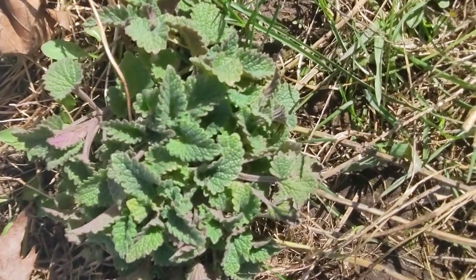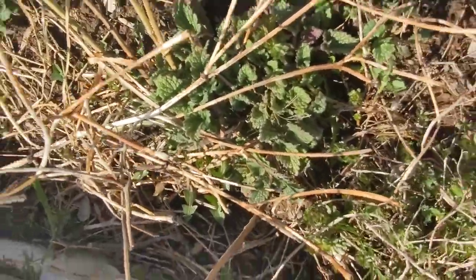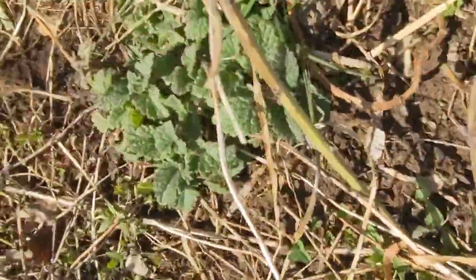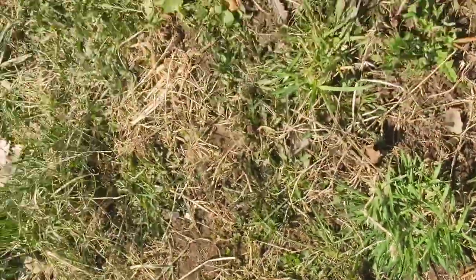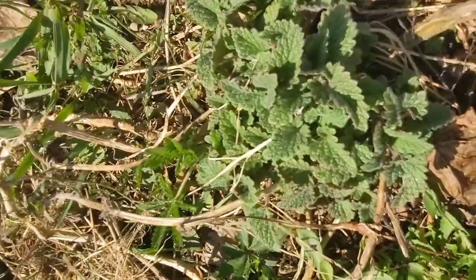So I feel very fortunate to have this popping up all over my property, and I do weed some of it out because the plants, these are the remnants from last year. They get quite large, especially when they flower and go to seed. But my cats love them, so I'm able to come out here and just pick this fresh for them.